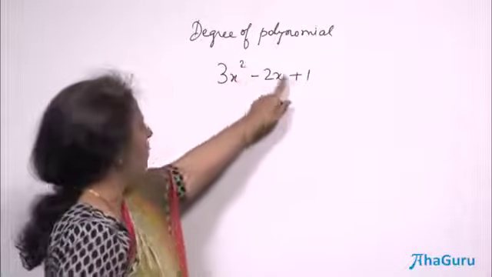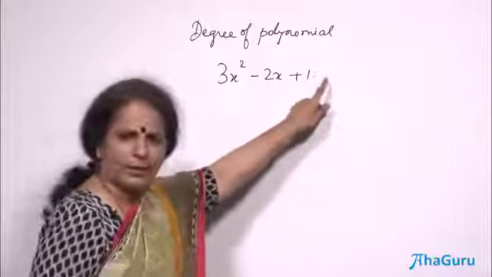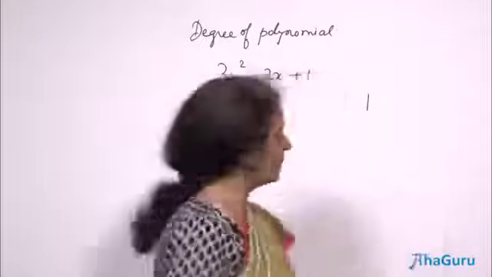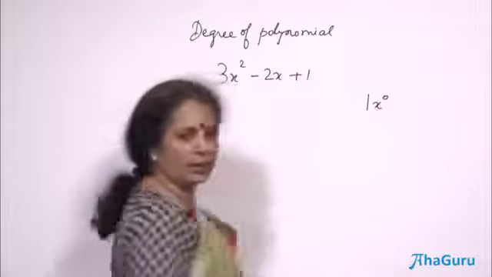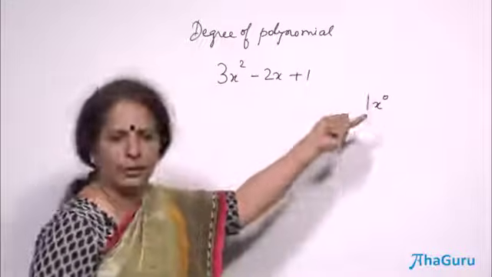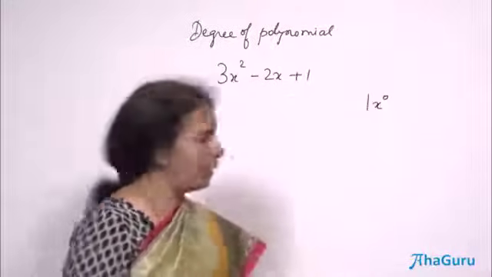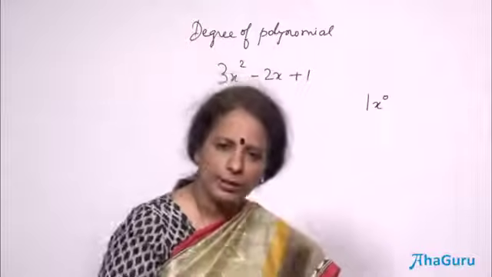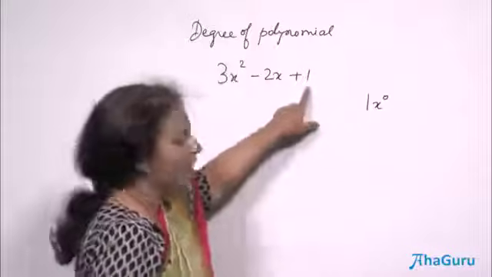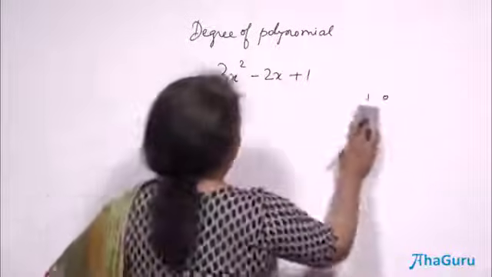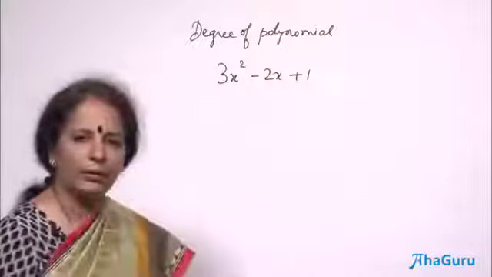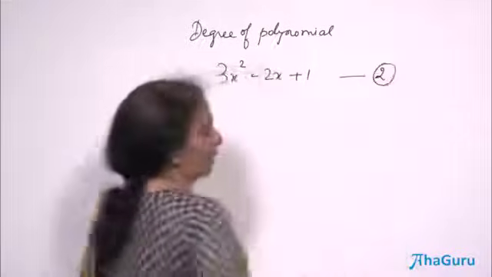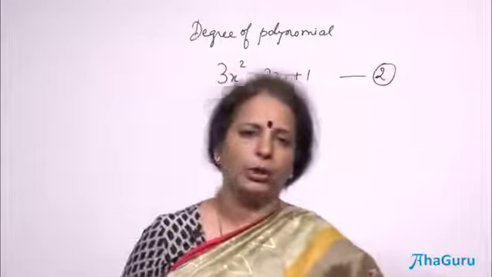Yes, it is a polynomial. The power here is 2, the power here is 1. What about the constant 1 — is there a power? If I write 1, I can express it as x to the power 0, since x to the power 0 makes it 1. So any constant by itself is a polynomial with the power 0, and 0 is very much included — only negative integers are not allowed, but 0 and all positive integers are allowed. So the highest power here is 2, and the degree of this particular polynomial is 2.